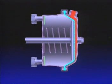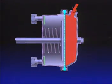With a brake application, air pressure enters the inlet port and acts upon the diaphragm. The diaphragm balloons and forces the push rod and push plate out of the chamber against the minimal resistance of the return spring. The brakes are thus applied. The force exerted against the push rod, and therefore the power of the brake application, is dependent upon the air pressure applied to the chamber diaphragm.